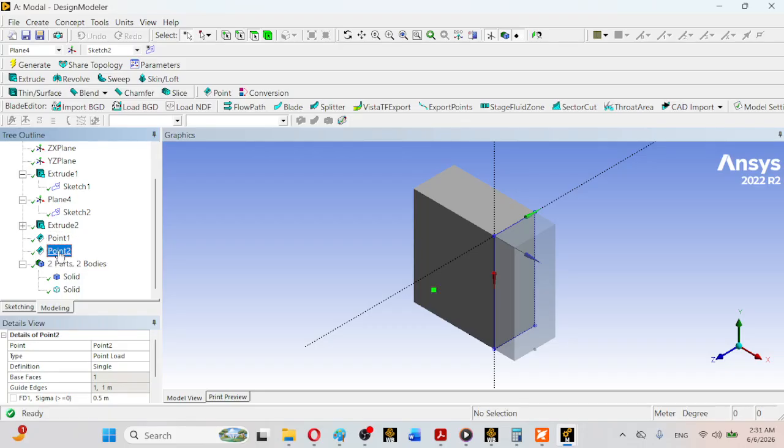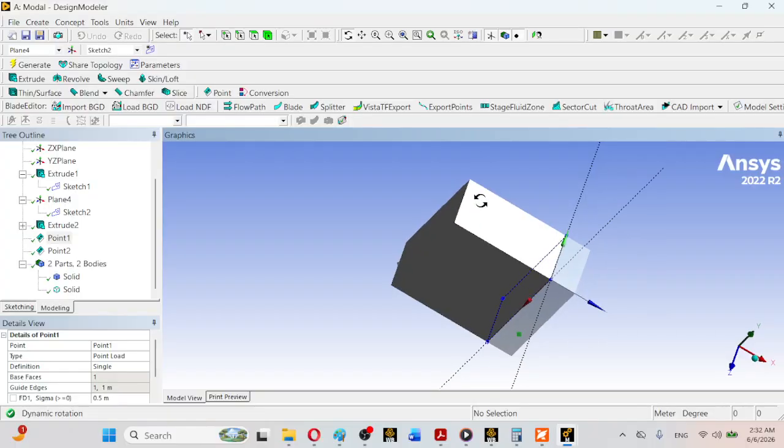and 2, is unnecessary, because these 2 points have been created on the midpoint of the bottom edge of each face, this face and the face lying in the background here, and this face, in the middle point.